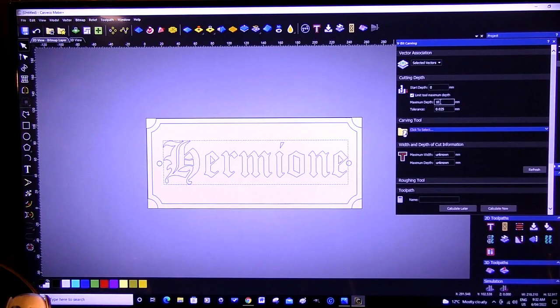No, I don't think so. I'm going to say maximum depth of 3 millimeters, because then if we're using the V-bit carving tool, that means it's going to be 6 millimeters wide. I think that's fine. So I'm limiting the tool depth there.